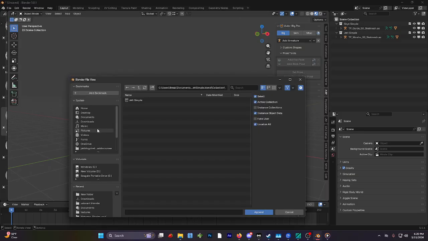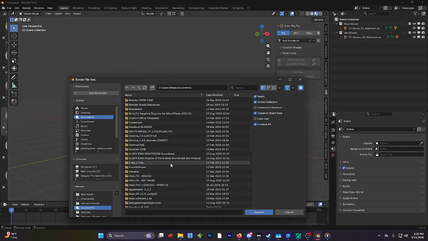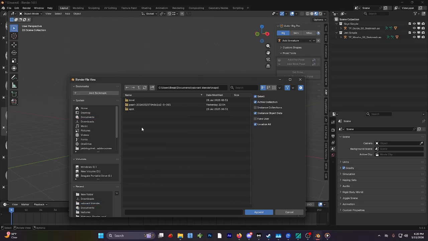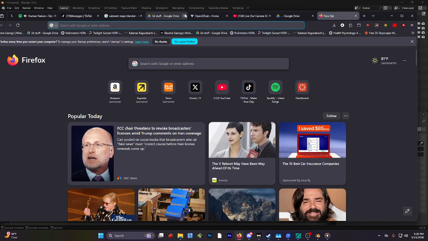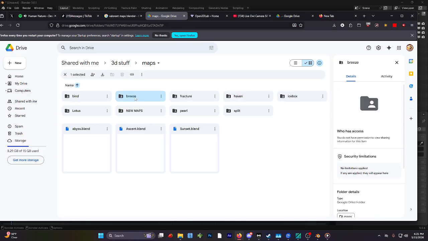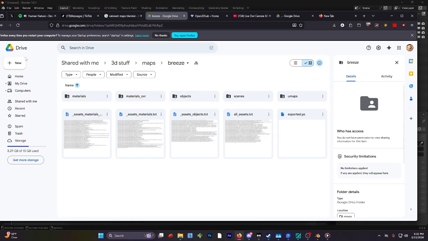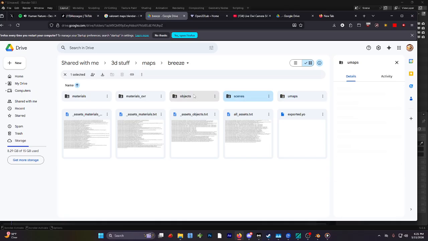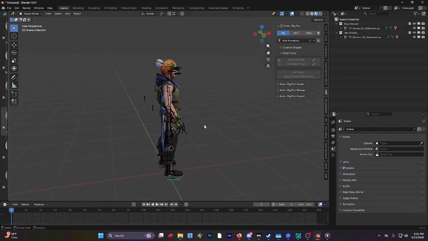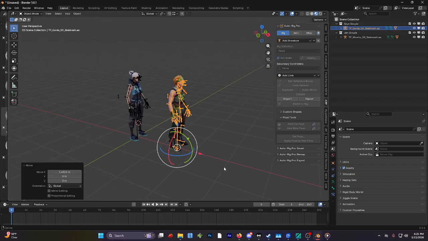I don't know if I have breeze. I might have to find breeze. Hopefully I have breeze. I do not have breeze. I'm gonna need to get breeze. And I'm assuming this is gonna be old breeze, so it might be kind of messed up on the scene. But it should be good regardless, because it'll be blurred in the background and whatnot. It shouldn't be too big of a deal. Anyways, while I'm waiting for that to download, I can start working on the actual animations of the deaths.